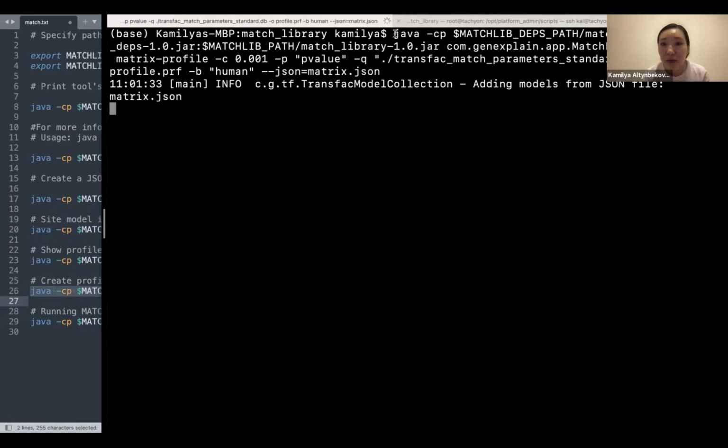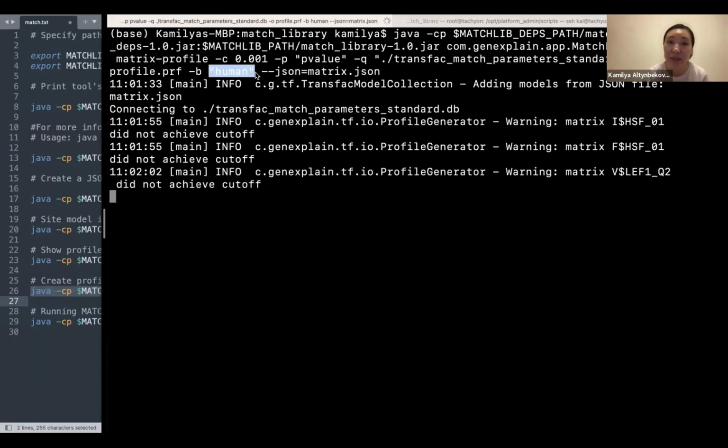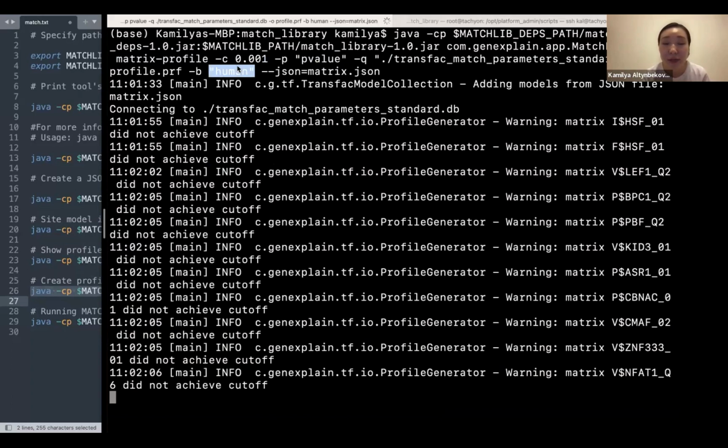Okay, so now I have another command which is called matrix profile. And here I select the type of the profile I'm creating. I'm selecting some cutoffs for the quality of the matrices which will go into my profile. I'm selecting that this is going to be a human profile, so I'm only interested in the human matrices.